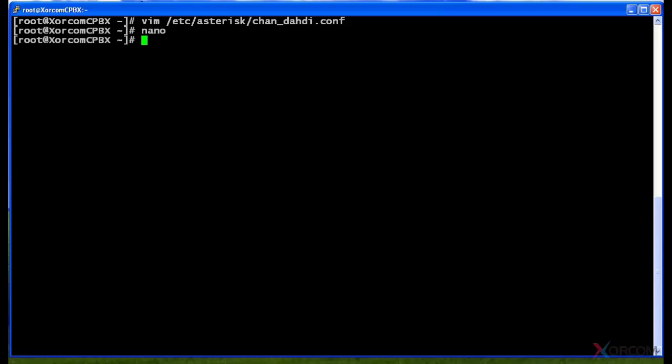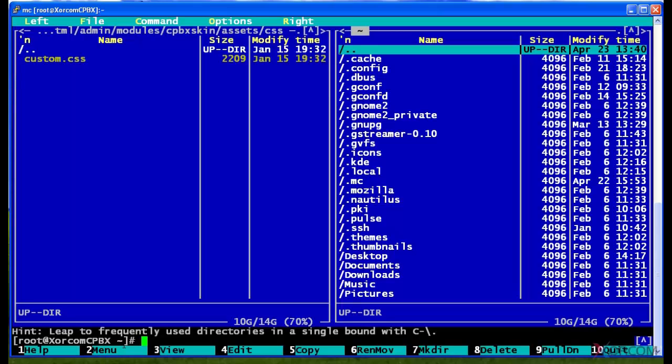One more program that is very useful is called Midnight Commander. I'm going to show you that real quick. We have an alias for Midnight Commander called MC. And this is Midnight Commander. Again, you've got menu keys down at the bottom. This time you don't have to hit control. These are actually F keys. So F1 for help, F2 for menu, F3 for view. F4 will let you edit a file.